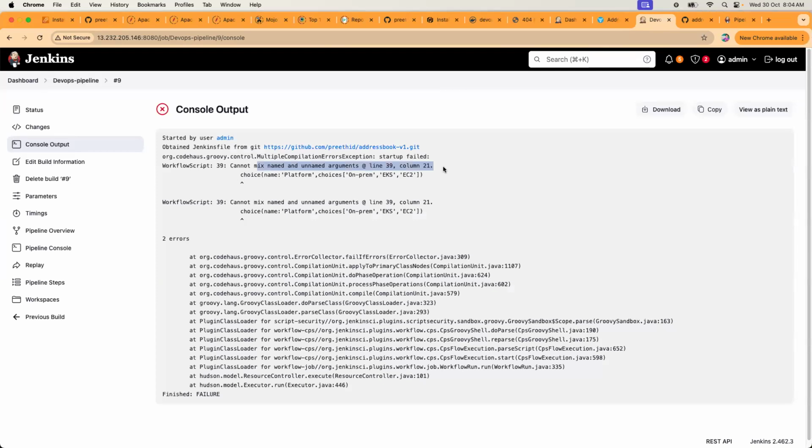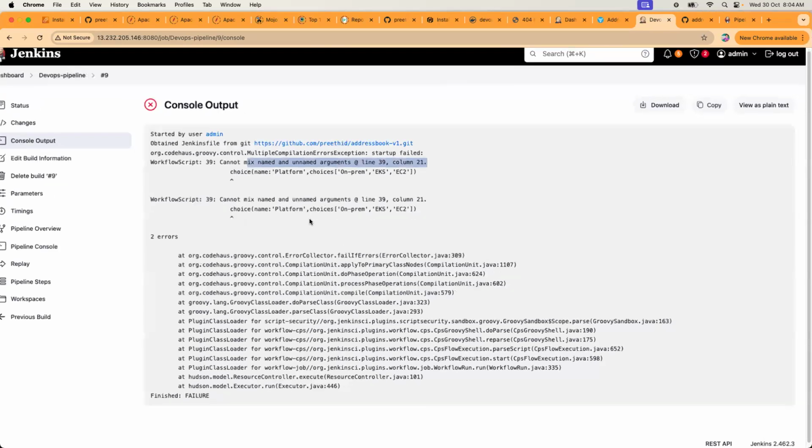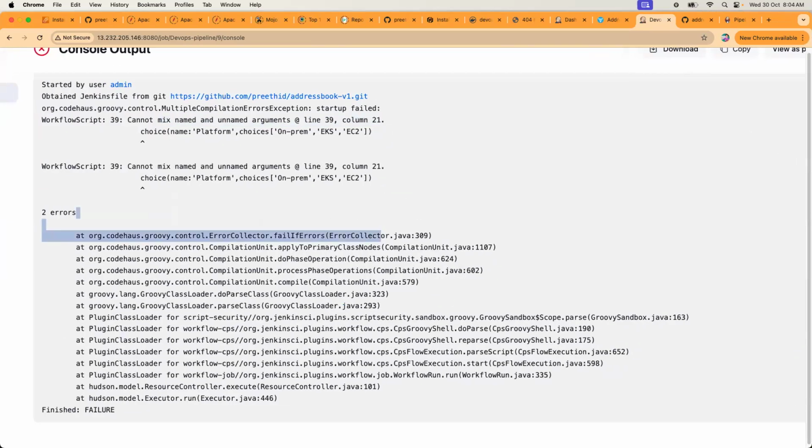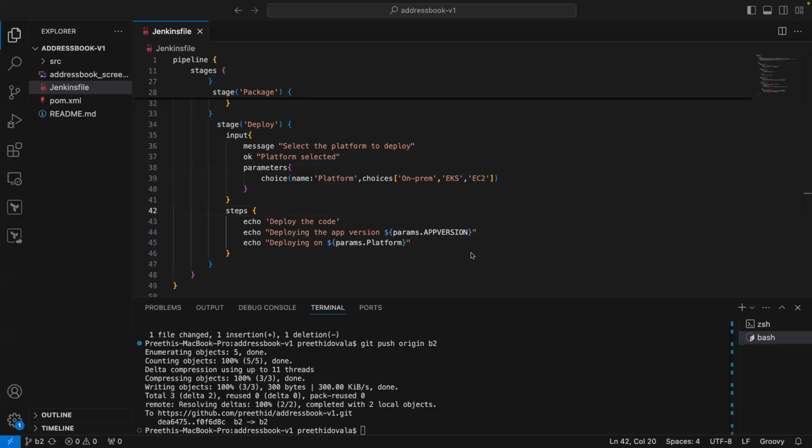Cannot mix name and unnamed arguments. Here something is wrong with the syntax. Name and unnamed arguments. Choice, name, choices.